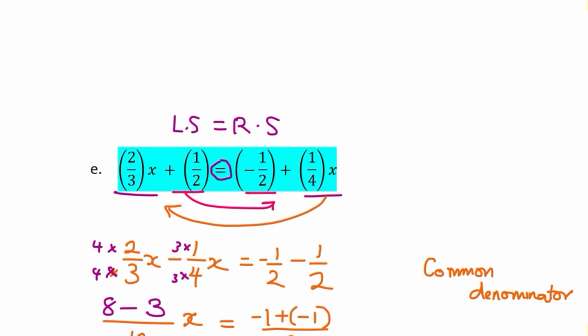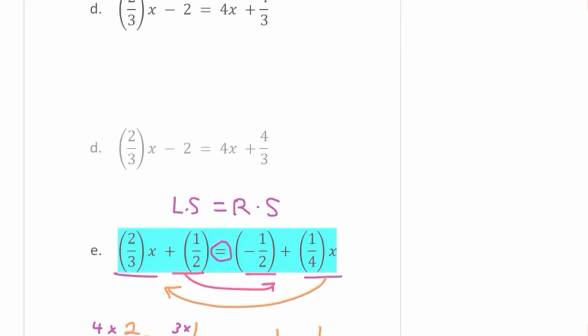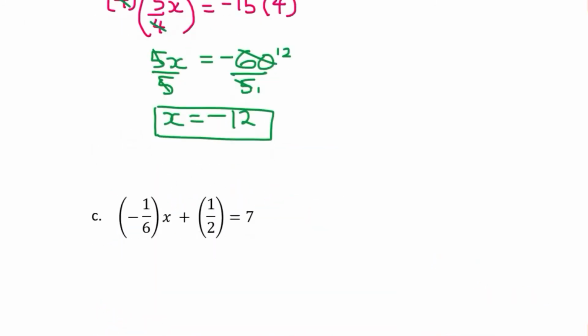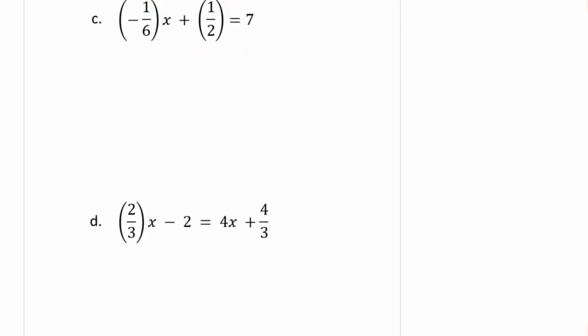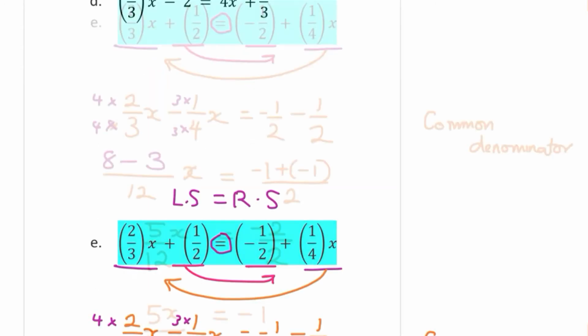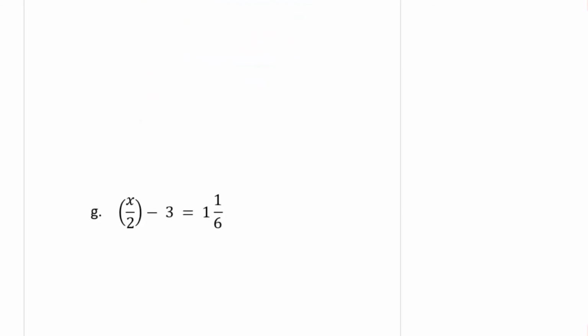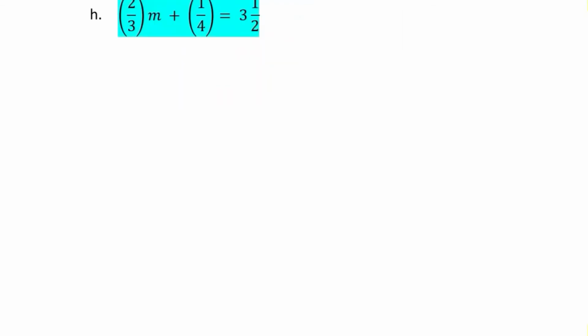This strategy that we did in E is applicable to D and C. So you should get your answers there at your leisure, and that should be good. And finally here is H. H is quite challenging, but once you're able to get through one step, everything should be awesome in here. What you see here is that we have a mixed fraction, and we have to change it into an improper fraction.